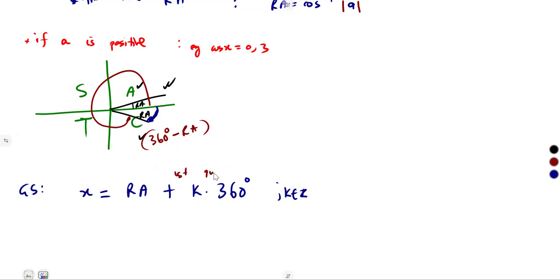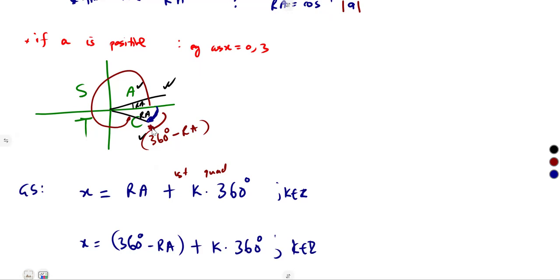And where else is cos positive? In the fourth quadrant, as a positive angle taken in the anti-clockwise direction, that's 360 degrees minus the reference angle. So we must subtract the reference angle from 360 degrees. We could also have taken it in the clockwise direction as a negative angle, so someone could have just written minus the reference angle. That's why you end up using the plus or minus concept.